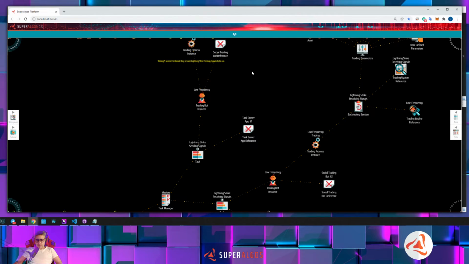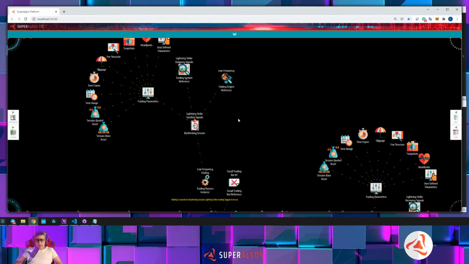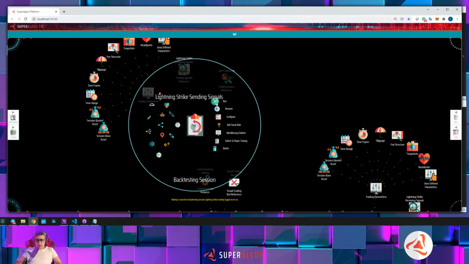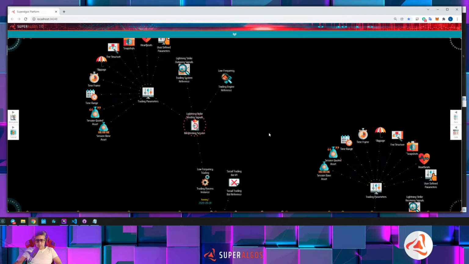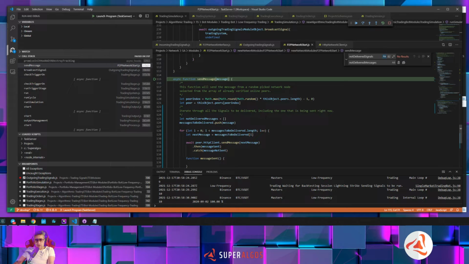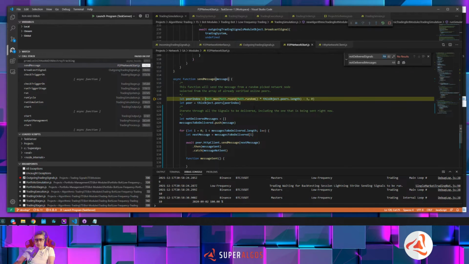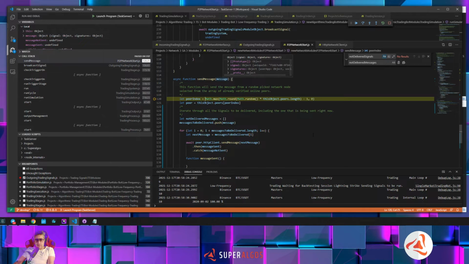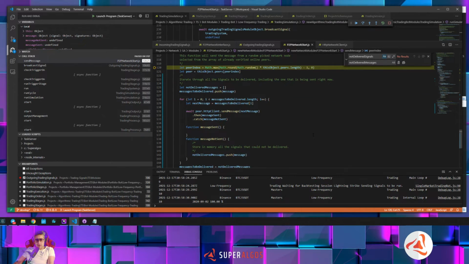So here we go. Sending the signal. And here we are. The first signal is this one. We enter F11. Yes, we are here. We got the signal. Yes. So we pick a peer.